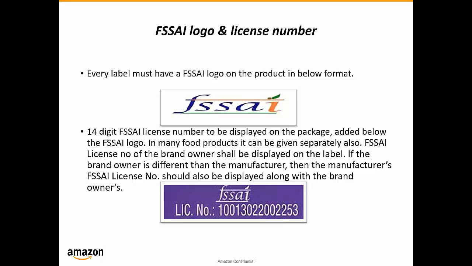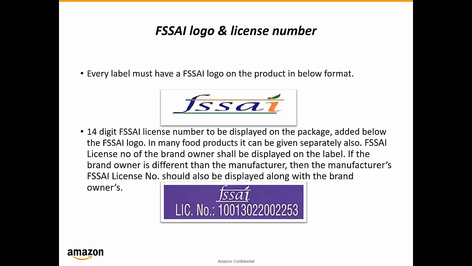You can write it directly, or you can write the FSSAI number on top and the license number at the bottom. Or you can mention the license number with the FSSAI logo in front of it. That's the choice that you can make. However, the FSSAI number and logo should be present on the product. The FSSAI license number of the brand owner shall be displayed on the label.